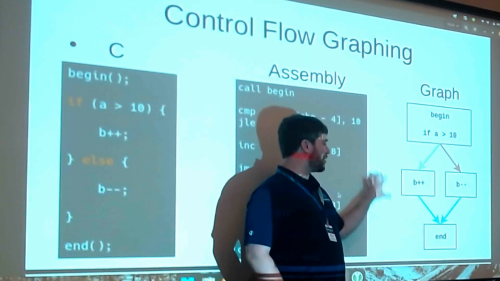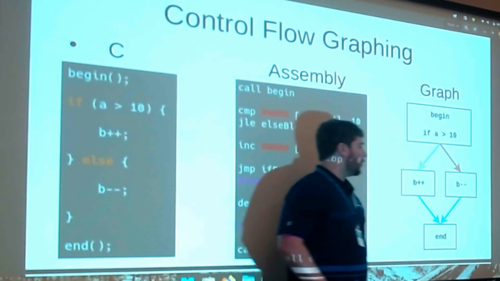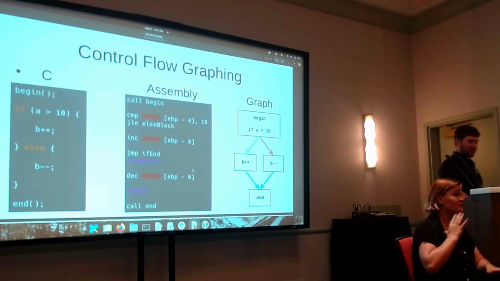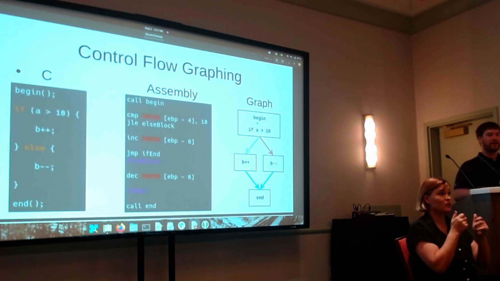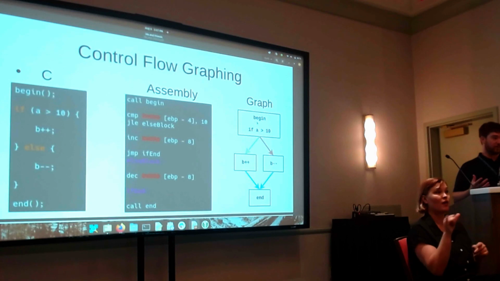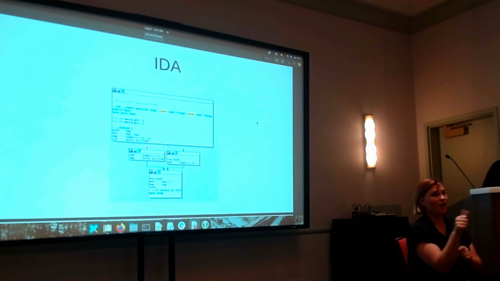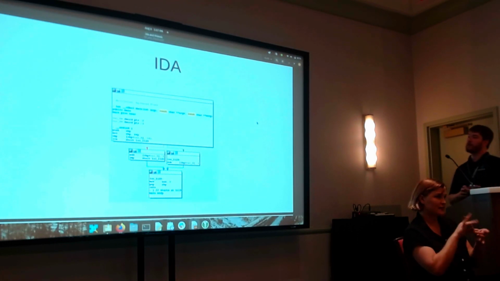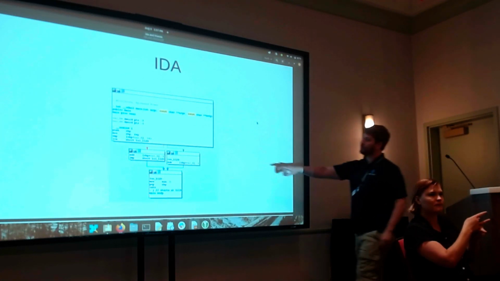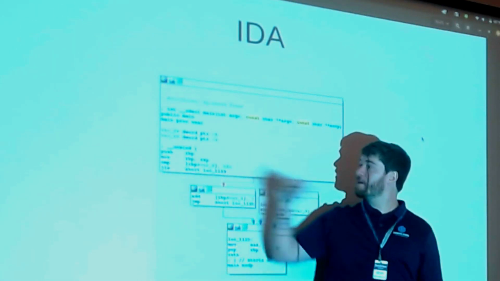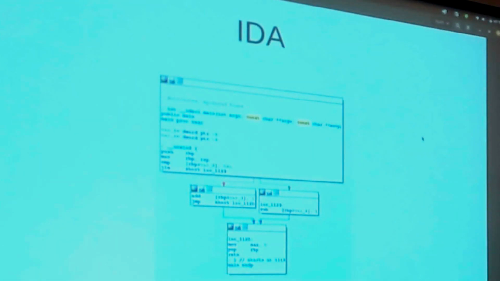So this is a much more human-friendly way to think about what the code is doing, right? Wouldn't it be neat if we could take this assembly code and write these lines in these boxes and imagine the assembly code as a control flow graph? In fact, that is what IDA and all of the other tools like it do. We take that assembly code, and rather than looking at it in that linear, difficult to read form, we break it up wherever we see a branching instruction into a visual graph. So this is really helpful for reverse engineering.